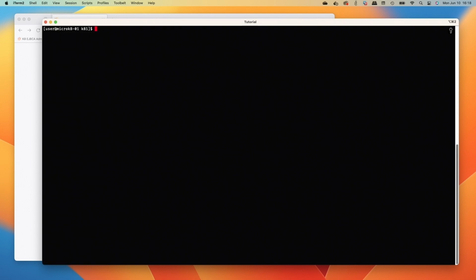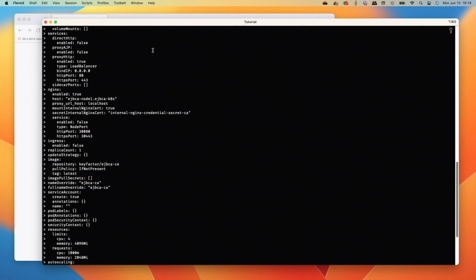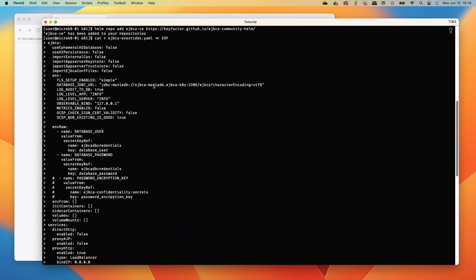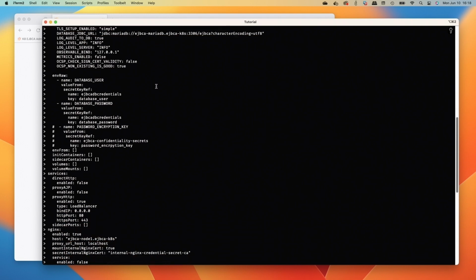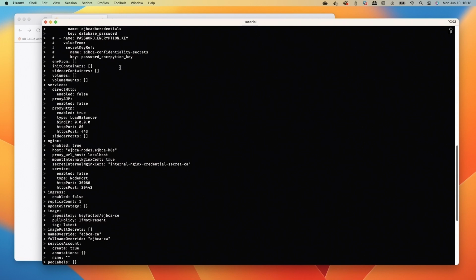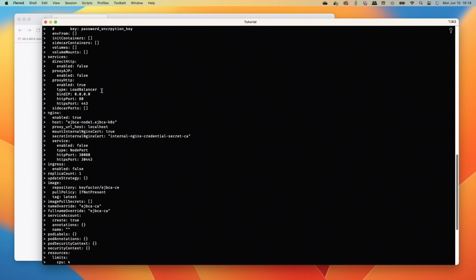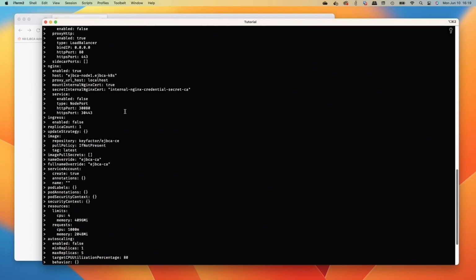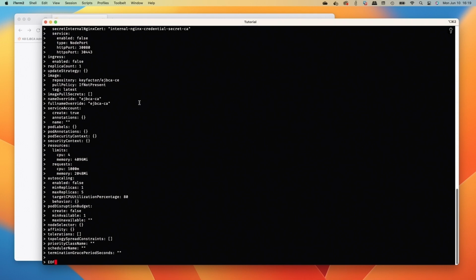clear the screen again, clear up the real estate, and now we'll add the community EJBCA Helm repo. And then we're going to create the EJBCA override YAML file that we'll use with the EJBCA community Helm chart. We can see we're using the same database connection string, and this is really just taking what was in the deployment YAML we had before and porting it over here. But different now is that we're going to have two secrets for the database credentials to connect to the database. And we also have a service type of load balancer where we'll have Nginx in the same pod as EJBCA to terminate TLS. That way, coming inbound to the cluster, it's TLS all the way until you get to the EJBCA pod.